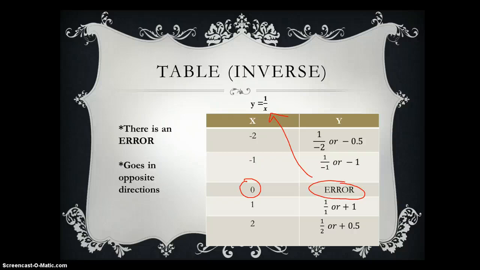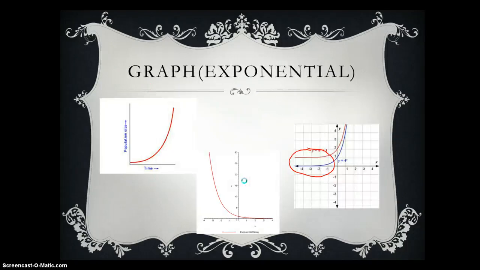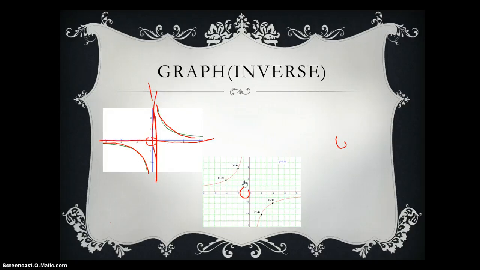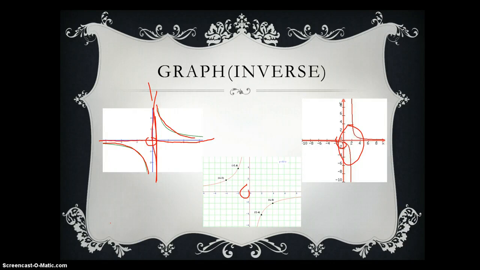Oftentimes, x is going to be 0 at the error. Other times, as we shift a graph around, it might not be centered around 0. Remember how when we were looking at the graphs, we had this thing where we were going through and we'd shifted the center bit. Sorry, I thought I had paused during all that, but apparently I didn't.